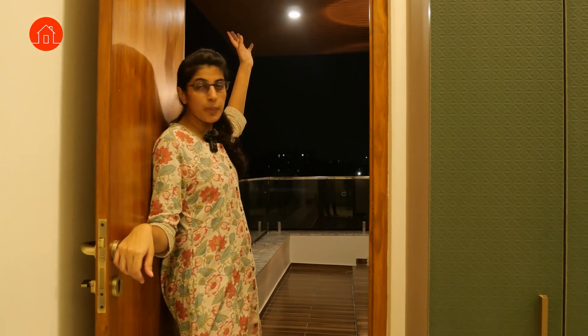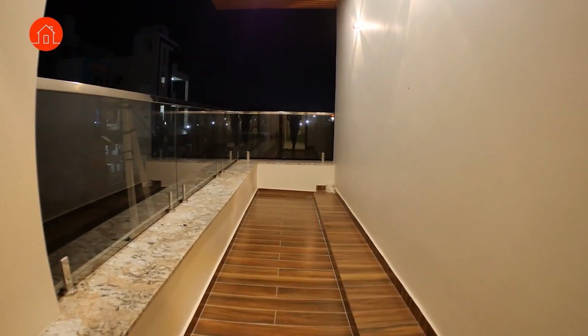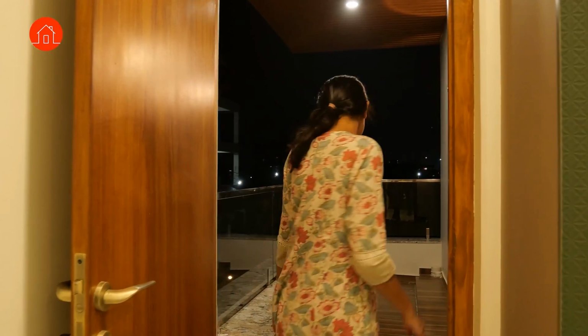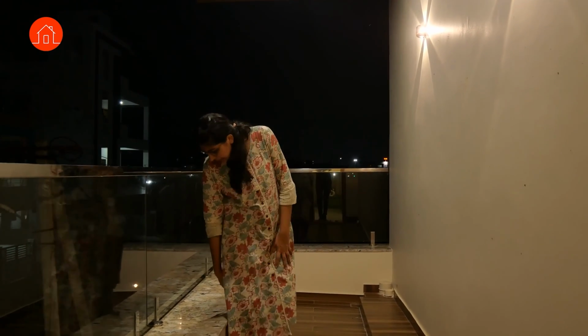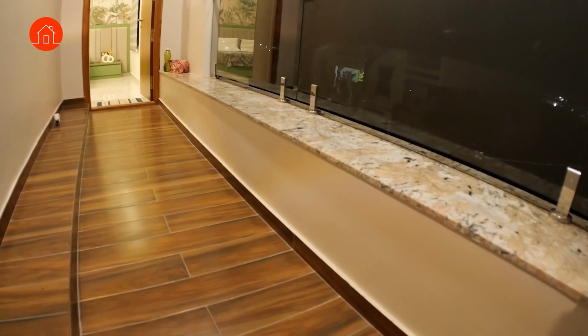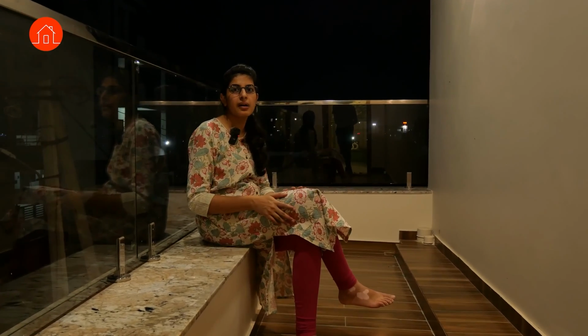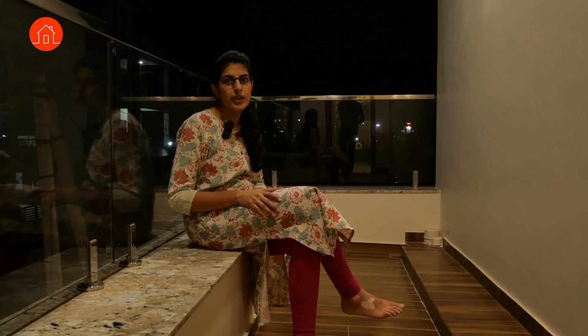So the master bedroom also comes with a very nice balcony that we have here. Again, the door features remain the same, and here is the balcony, the top with your wooden PVC ceiling and your bottom with wooden floor tiles. Doesn't it look really gorgeous and warm? And to add to this, we have given a nice granite slab here. So this granite slab can basically be used to sit and enjoy your evening coffee or even look at the sunset. So the balcony is designed in such a way that you can have a lot of informal gatherings in this space and enjoy your personal time.